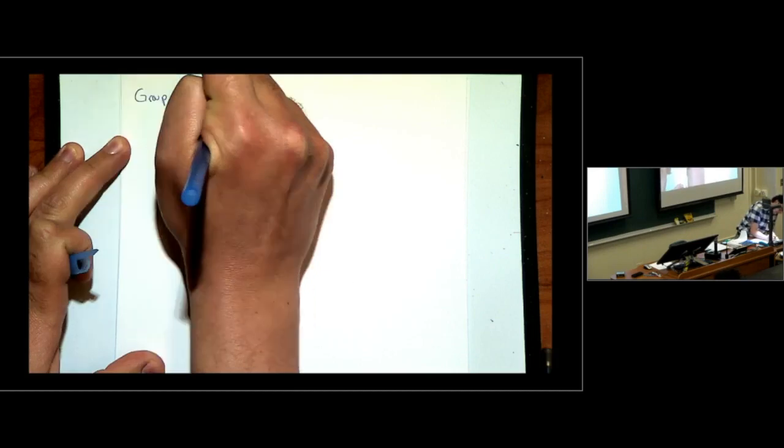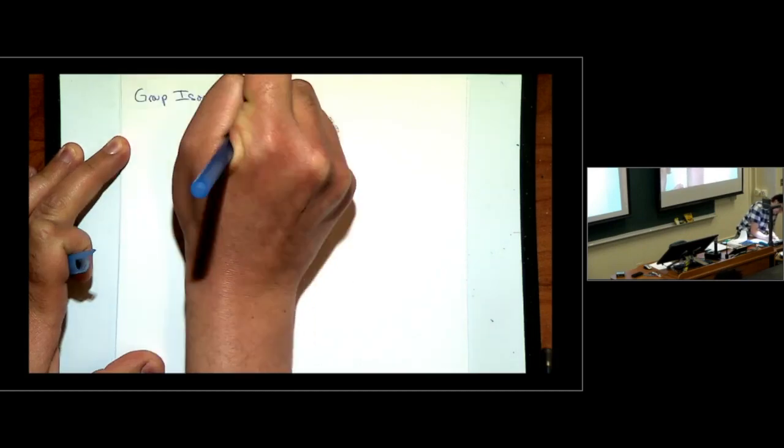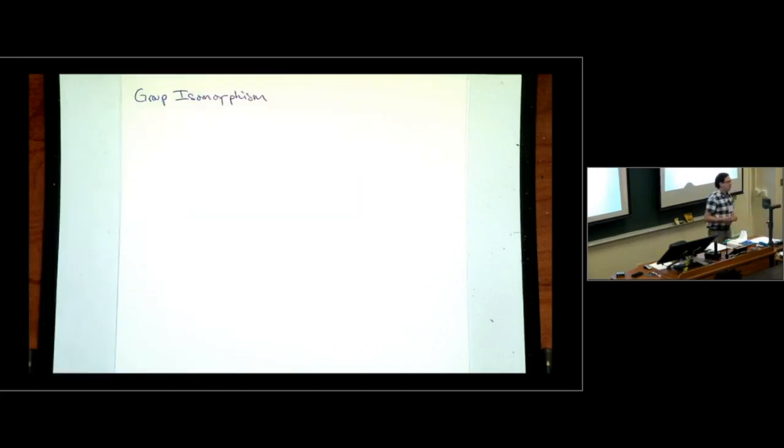But there's one problem, which I and several other people in the room are particularly interested in, where the state of the art is not significantly better in the worst case than if you were just given the whole multiplication table. And that is the group isomorphism problem. So the problem here is I give you two groups, and you want to know, are they isomorphic? And when I say I give you two groups, of course, it's given in a computer, so given how.